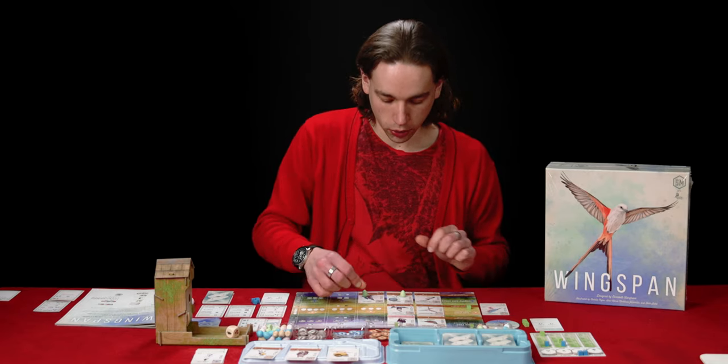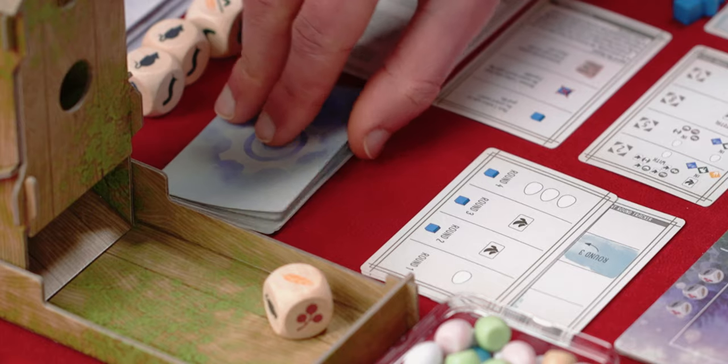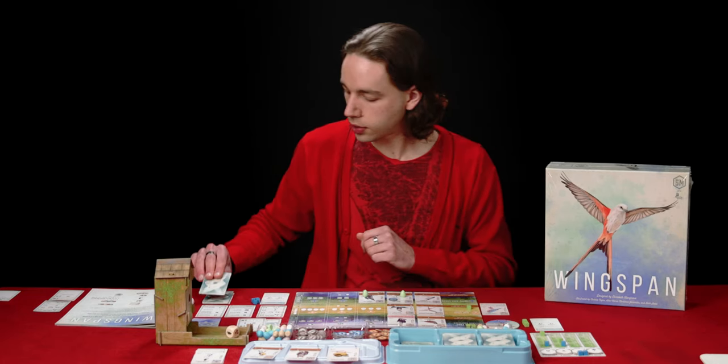So we'll pop that back over there. Slide our action cube over. Flip over the Automa. And they will simply draw one face down card, adding it to their supply.